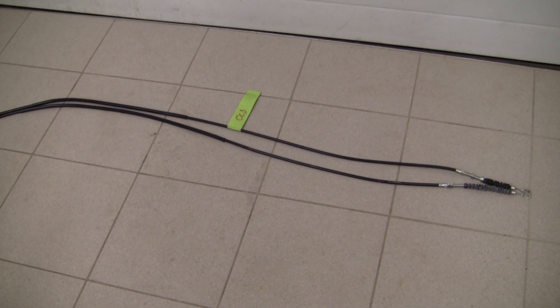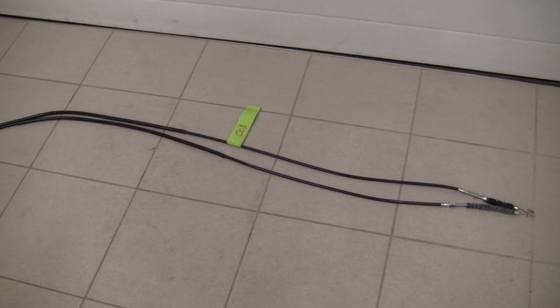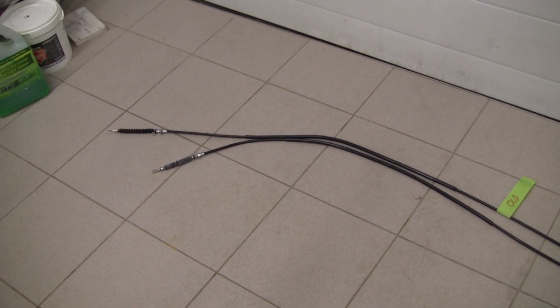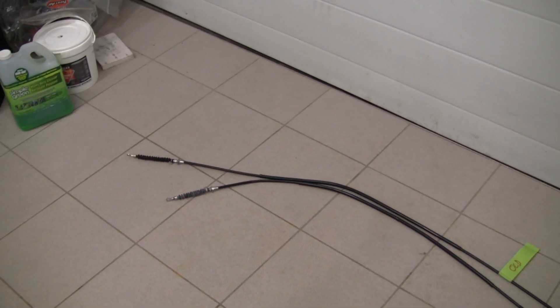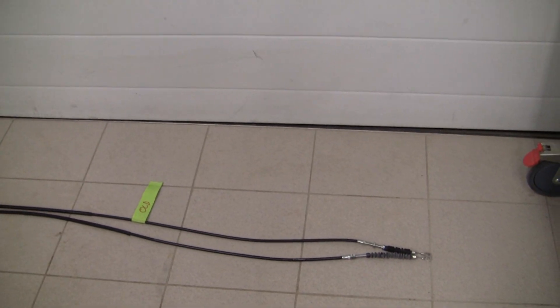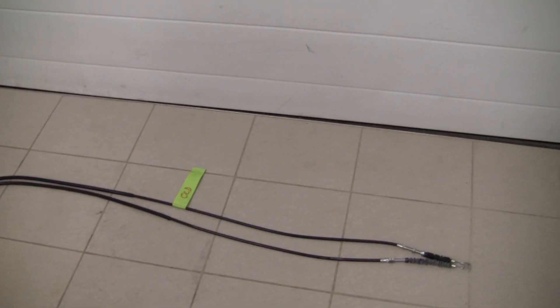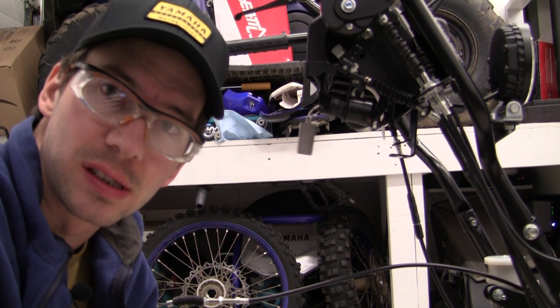I'm a little bit perturbed here. Even though I missed filming the last part, I got the cable out and I'm comparing the old to the new — the old has that piece of tape. I've lined them up and the old is a fair bit longer, as you can see at the end there. I measured how much cable sticks out from both adjusting nuts, made them the same, and they come out to within one millimeter. The total cable that protrudes is about seven inches plus 13 millimeters. I'll try to get this installed but I'm not optimistic.